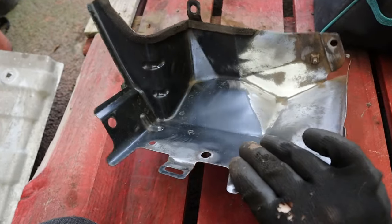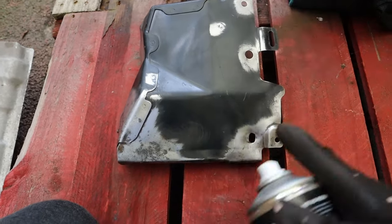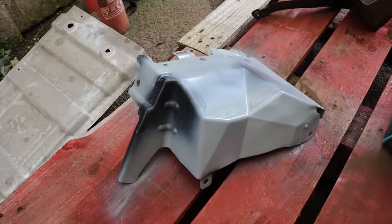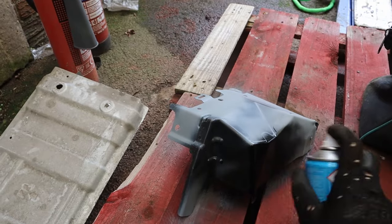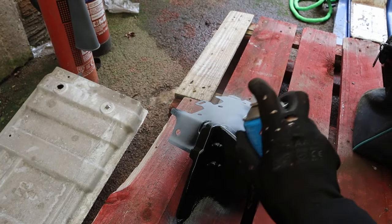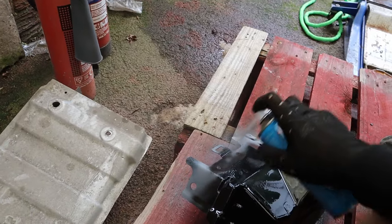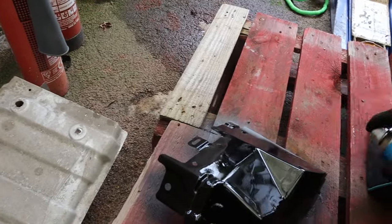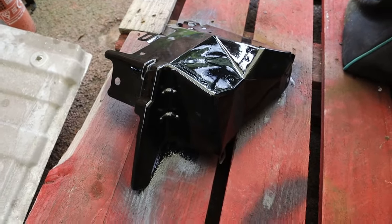Removed all the rust off with a cookie wheel. Now I'm gonna etch-prime all that bare metal and then we'll spray it black. Oh, got a little bit fresh - get fiber on it and paint it black. I'm gonna lay it black. Go good, I'm gonna leave it. Yeah, I just need to eat. Fresh parts baby, oh yeah.